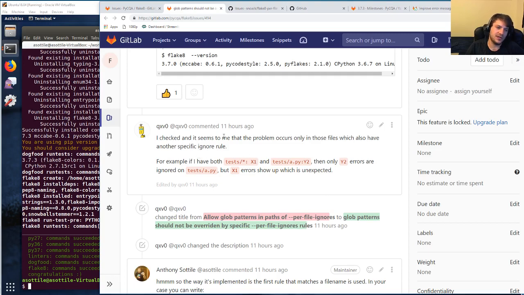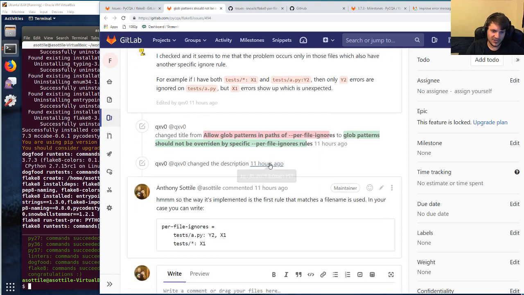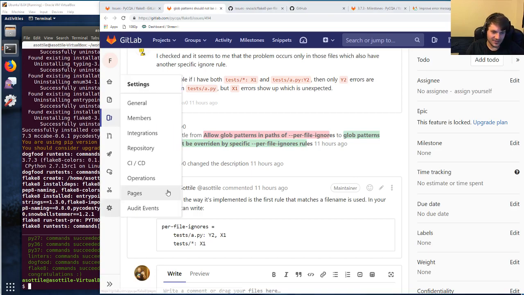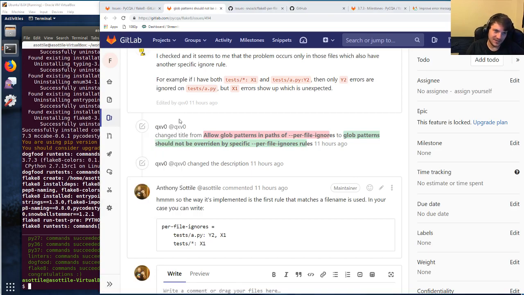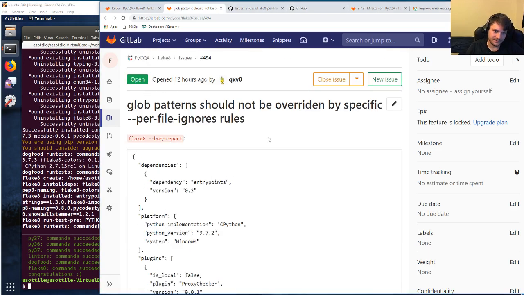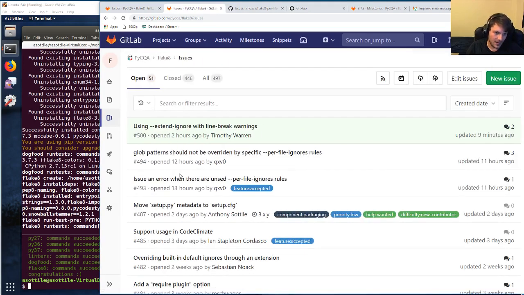It's the first one that applies gets used, which I think is fine, but it means that the semantics changed from the plugin to this, which is ever so slightly different and at least confused this person. But I don't know that I'll change that behavior.